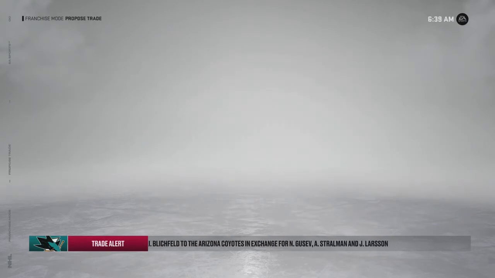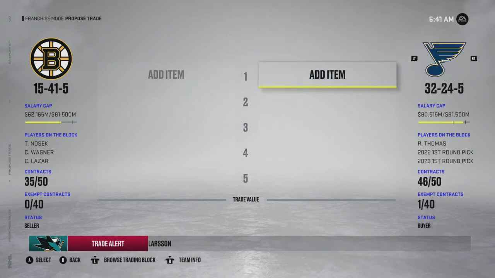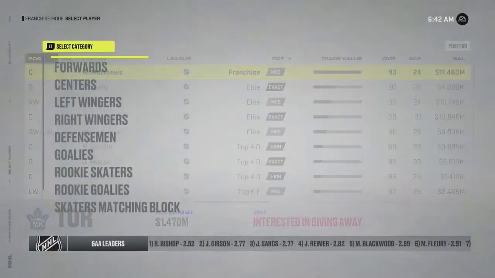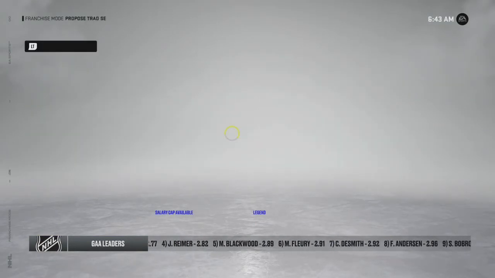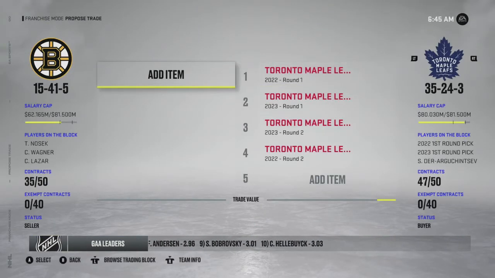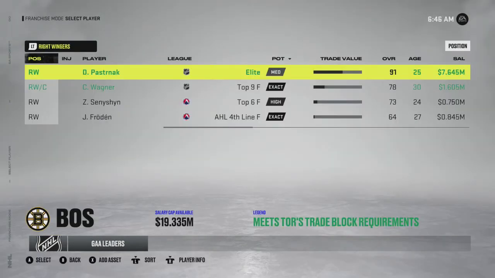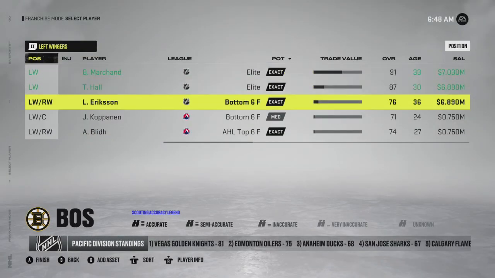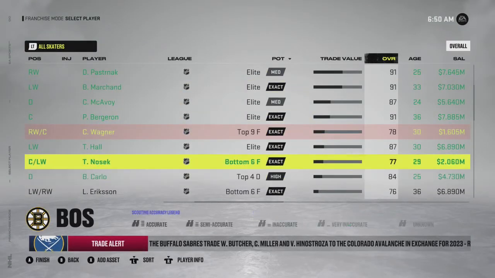Okay, let's see here. Oh boy. Probably, I mean, Toronto's got to be, right? Toronto has to have their first round pick on the block. They have both first round picks on the block. Okay, that can be entertaining here. Give me both of that or all of that. I will give you... Where's Wagner? Wagner here. There you go. And I don't think I can give up... I'd give up Nosek as well.